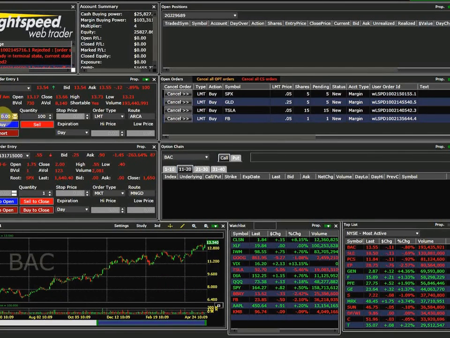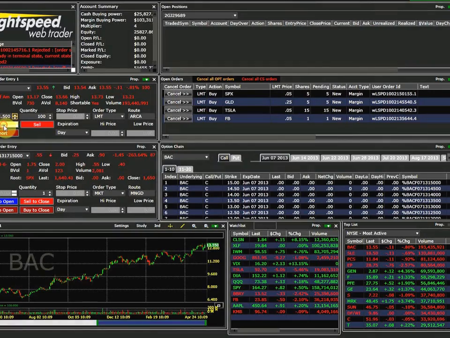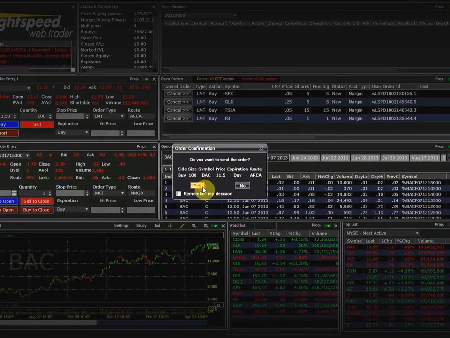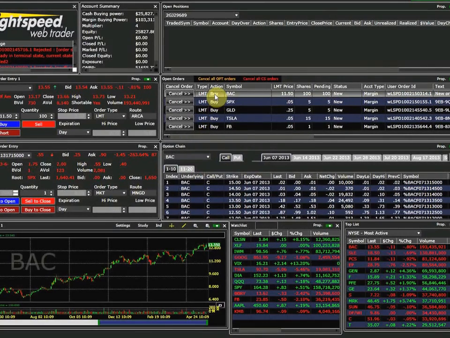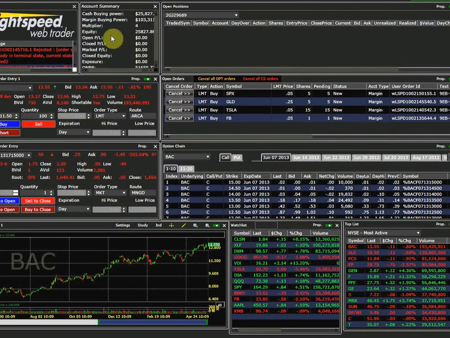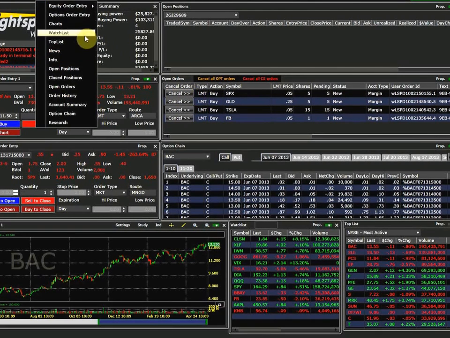For example, here we will initiate a buy of 100 shares of Bank of America at a limit price of $11.50. You can immediately see this working in the Open Orders tab. Once in the Open Orders tab, the order will remain there until fully executed, or can be canceled from this window by selecting the Cancel button. This order will still be reflected in our Order History window.